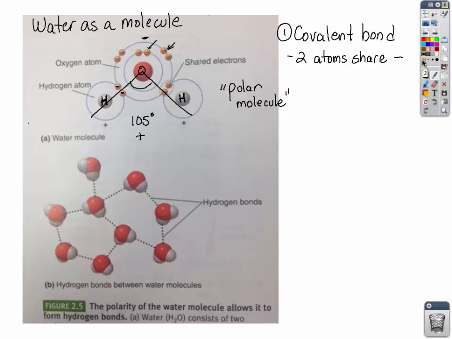More interesting facts about water as a molecule at the molecular level. It actually shares a second type of bond called hydrogen bonding. So with hydrogen bonding, we're going to take advantage of that unequal covalent bond, where one side of the water molecule is net positive. And let's look down here at figure 2.5b. We're going to look at this water molecule right here. Because the hydrogens are on this side of this water molecule, it's a net positive on this side of the molecule and a net negative on this side. So what's going to happen is a hydrogen, which is positive, is going to be attracted to the negative side of the oxygen atom. So that's a hydrogen bond right there.